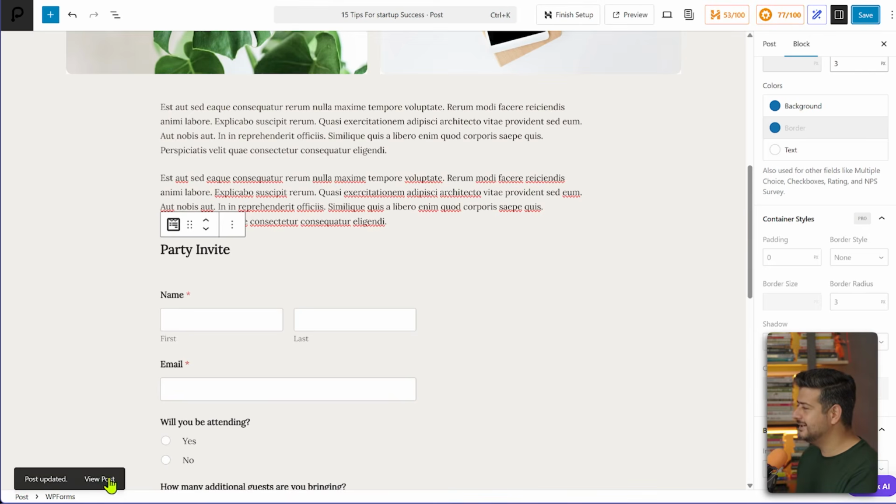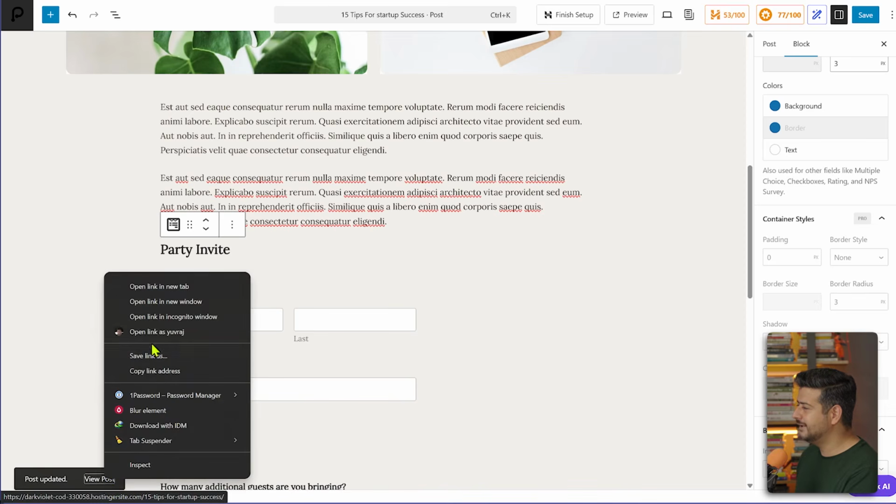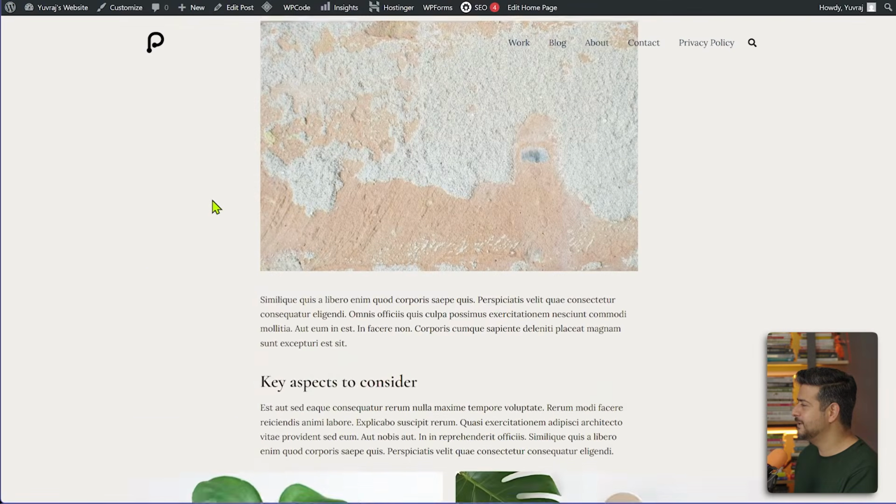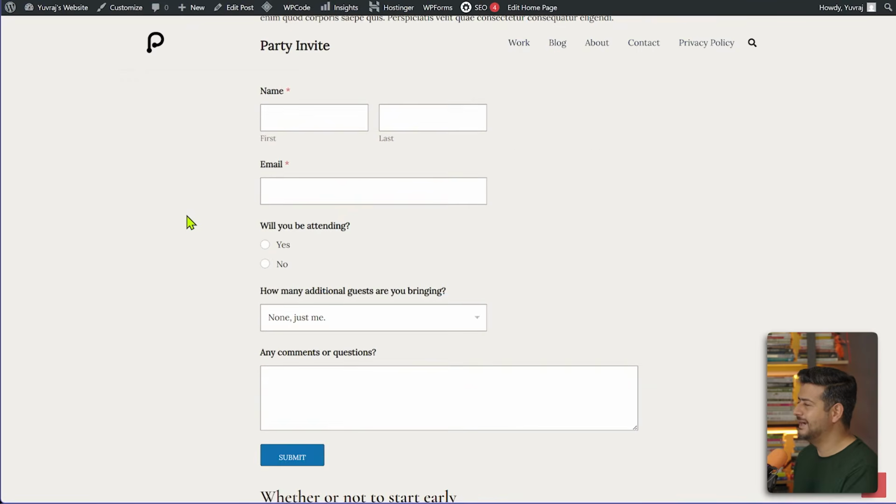You want us to check it out, right? So I'll just hover over the view post button. I'll open it up in a new tab so we can actually see the form in action, right? So if I scroll down, once the page loads, you'll see the form embedded here. So let's also fill the form to see if the Constant Contact connection works, right? So I'll fill this form with my information in a second.